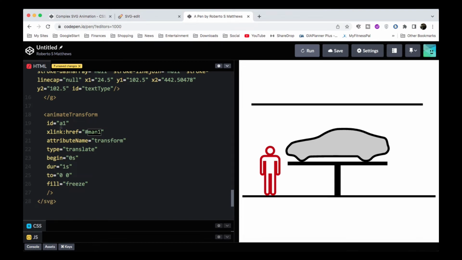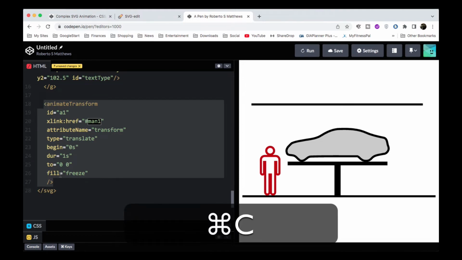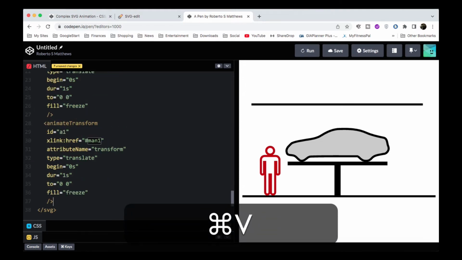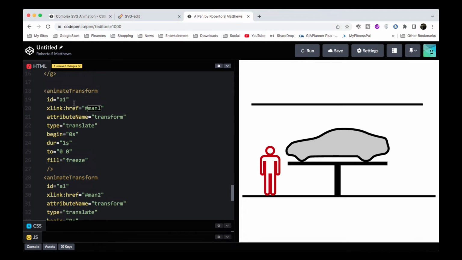So now what we want is we want this guy to come, and as soon as he comes here, we want the 3 other guys to come in. So all we're going to do is copy this. We're going to go to man 2, and basically all of this is correct, except we want it to happen after this animation is over.